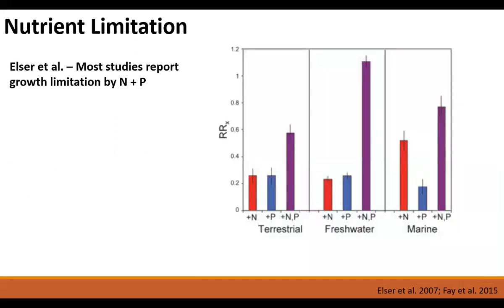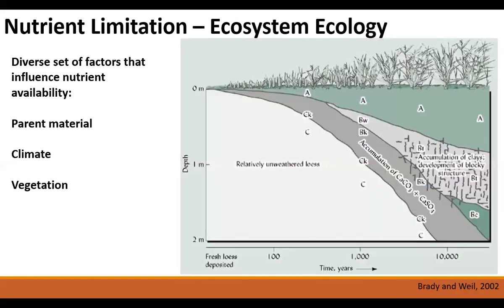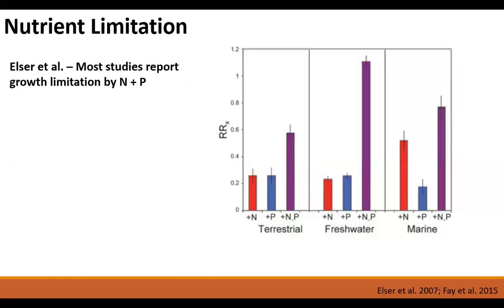In fact, going further, there's now been enough data and enough of these fertilization studies, where they add N and P, or N plus P, that we can talk more broadly about nutrient limitation in terrestrial, freshwater, and marine ecosystems. And the big one that came out was by Jim Elser and friends. He's up at Applied Biology Station now. And they did this huge meta-analysis looking at these different fertilization studies.